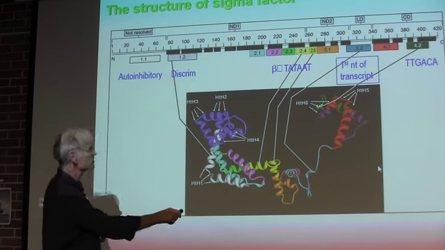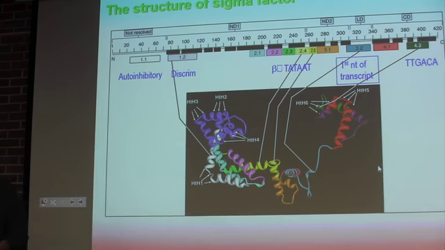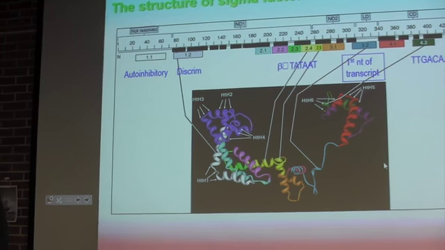4.2 has a helix turn helix. How many have heard that term, helix turn helix? What does it do? Helix turn helix. It's almost a unit. Well, you got a suggestion? No, you don't want to say, but you know. It's a universal motif, or fold as they say, that recognizes and binds DNA.